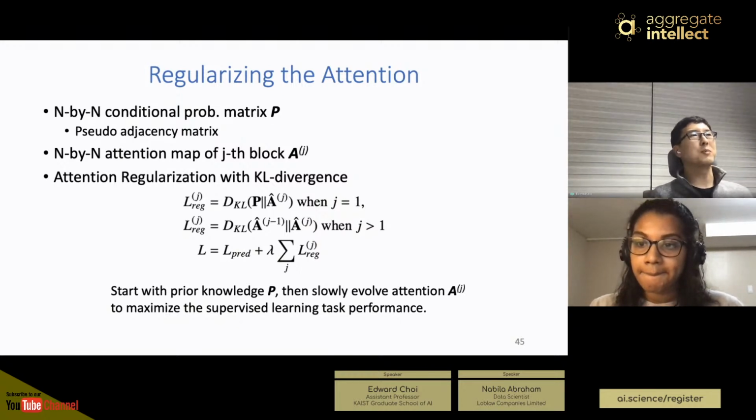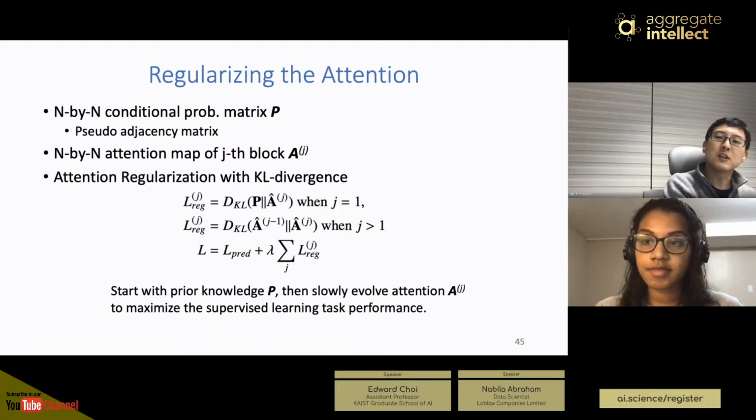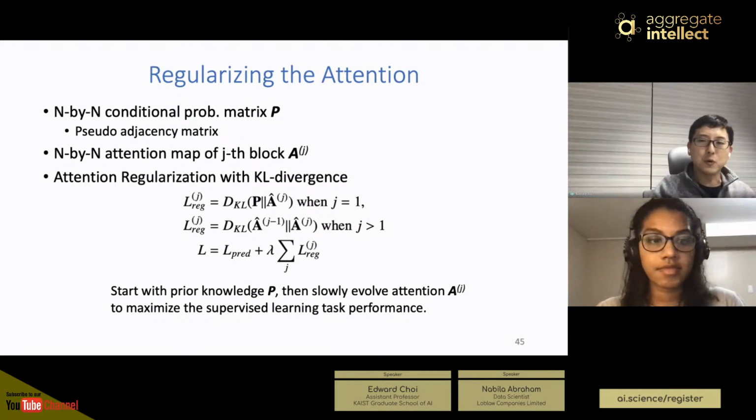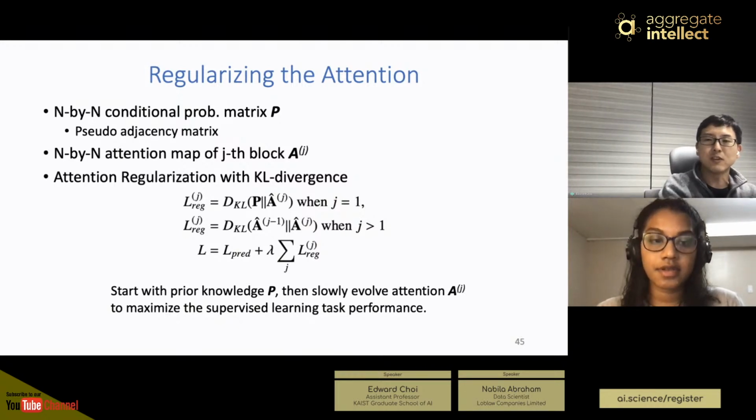Actually, that's a very good question, because one of the limitations of this model is that the adjacency matrix or the attention maps need to be normalized. So you need to have some connection. There can't be zero connection. It's either that you're connected uniformly to everything, or you're focusing on a subset of the codes, because it's normalized to be a probability of 1. So that's kind of a limitation. Sometimes you don't want to have any connections, but this model doesn't allow that. You need to be at least connected to everything.